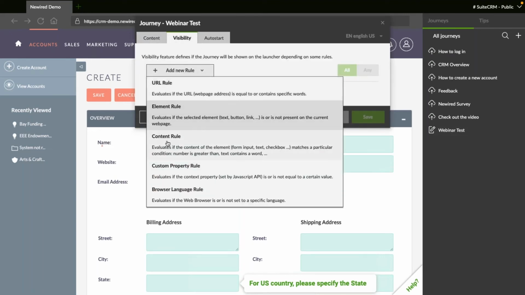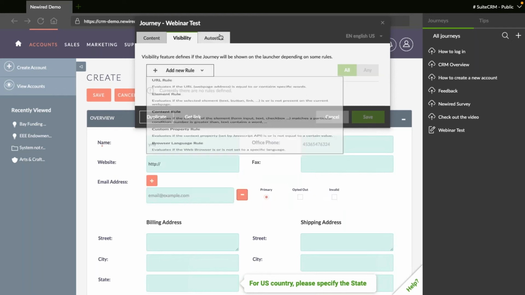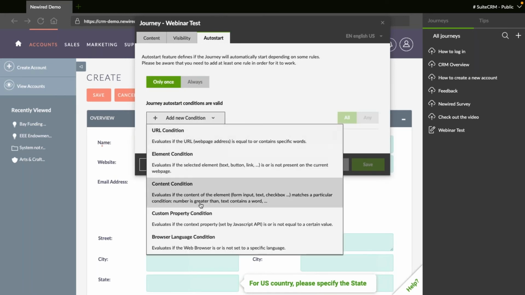So we have extended the list of the rules everywhere in the application. So you can use the content rule also in the visibility for the journey, or even auto start of the journey. So you can say, if let's say you are buying for more than 5,000 euros, you can start a journey that says there is a promotion, and you guide the user through the application of some promotional code.